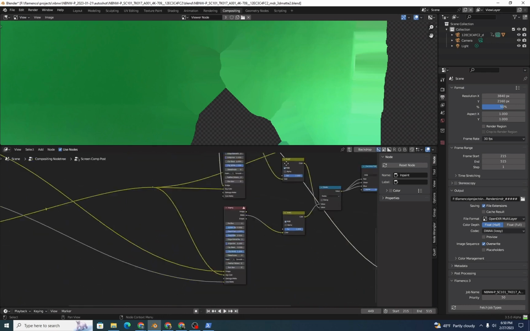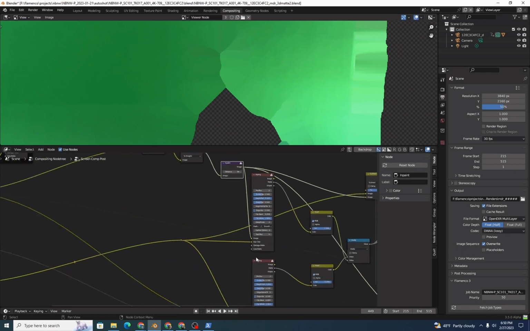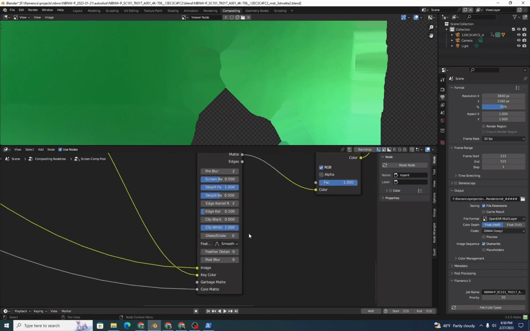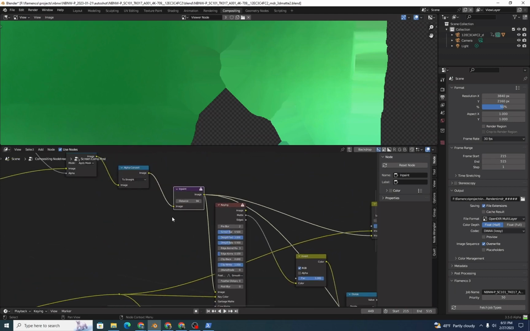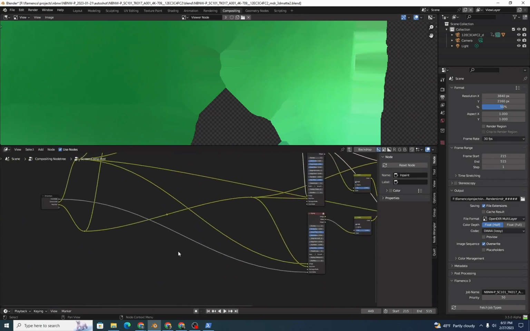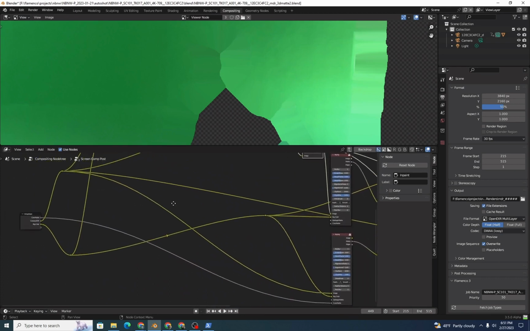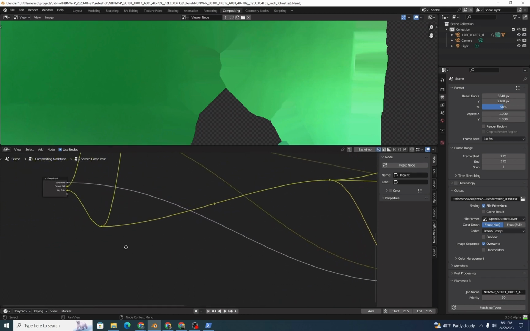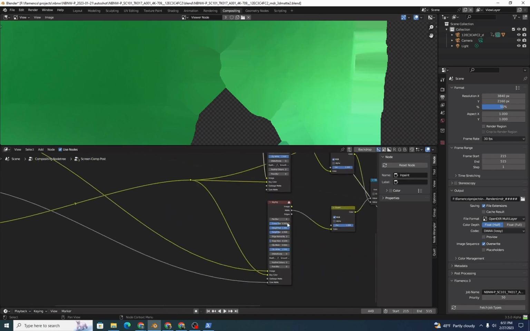Now we come to the twin keyer nodes. And the important thing here is that both of them have exactly the same parameters. So they both have exactly the same despill, they have the same clip black and clip white, 0 and 1, and the top one is fed by the clean plate that we created. So here's the clean plate going into our image of the top keyer, and the bottom one is fed by the core matte and the camera EXR. So there's the camera EXR going down to our image. Here's our key color going into the key color, and our core matte is coming from our AI matte.